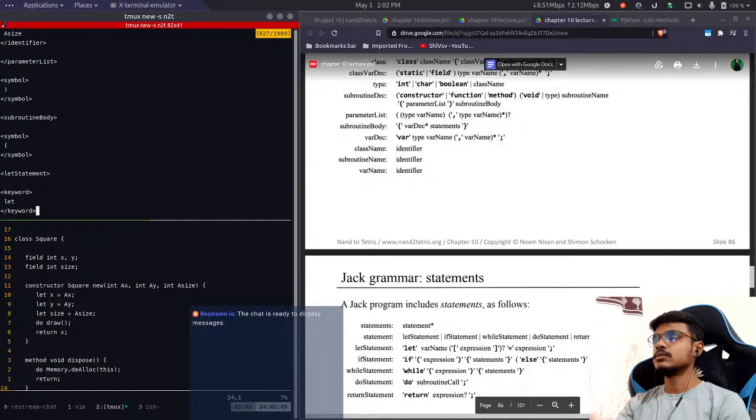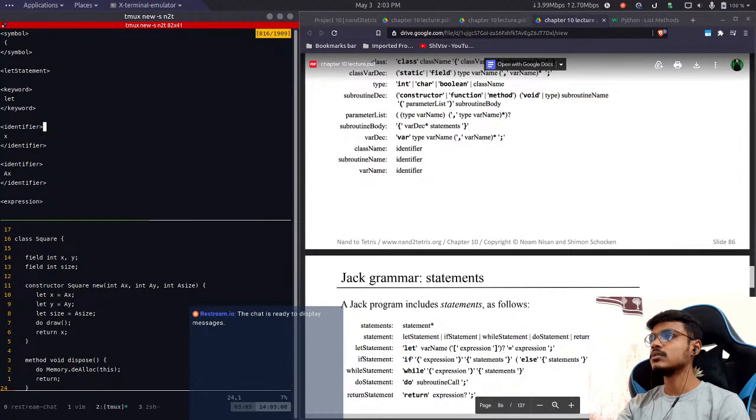then we have a let statement. Inside it we have let as keyword, identifier, equal to, oh, what's the equal to symbol? I need to fix this. We don't have an equal to symbol.